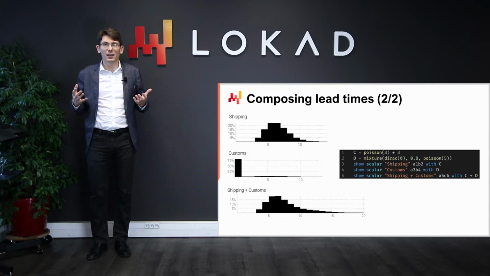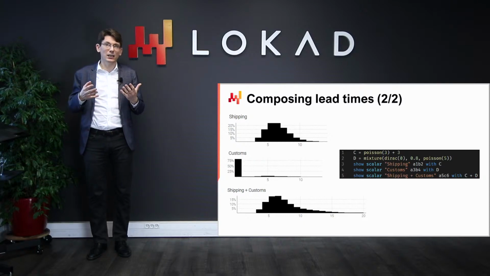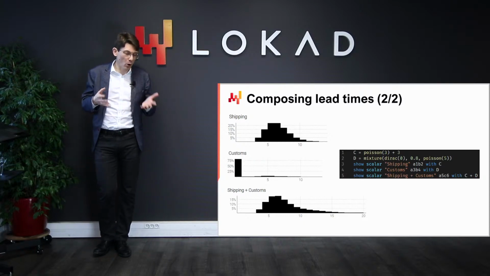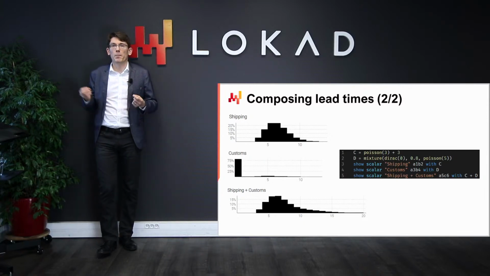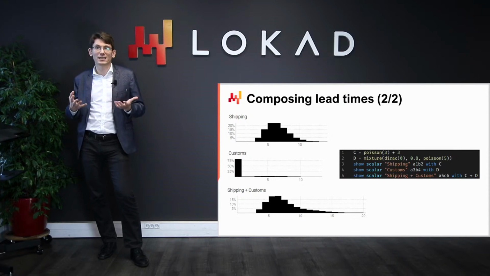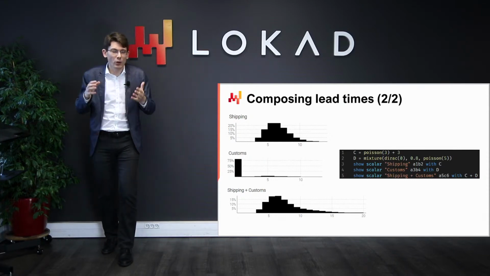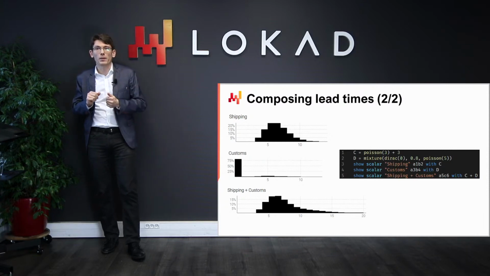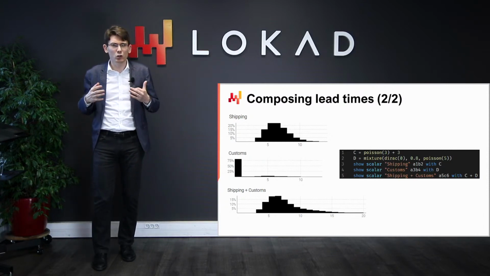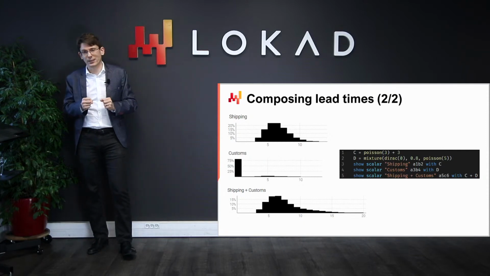Finally, at line 5, we compute c plus d. This addition is a convolution, as both c and d are renvars, not numbers. This is the second convolution in the script, as a convolution already took place at line 1. The resulting renvar is put on display. It is visible on the left as the third and lowest histogram. This third histogram is similar to the first one, except that the tail is spreading much further to the right.